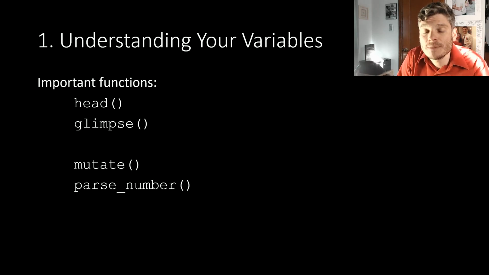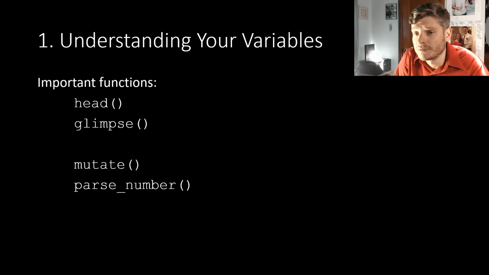And then a parsing function. So again, a lot of times if it's supposed to be a number but it's stored as a character, we use parse number. If it's a date, we use parse date or parse date time. But again, the parsing function is really, really useful. Now, of course, for 3 of these functions, glimpse, mutate, and parse, we need to install tidyverse first. And of course, that's typically going to be the first step in any exploratory data analysis.